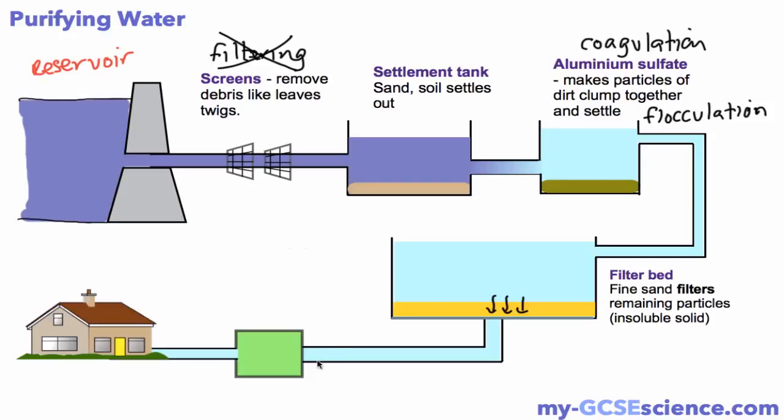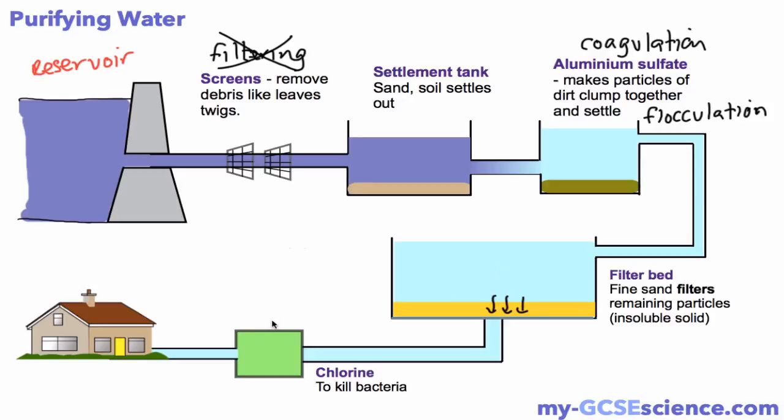We then need to do the next stage, which is to add our chlorine, and chlorine is added to the water in order to kill bacteria. Don't say to remove bacteria, because removing bacteria is something different to killing bacteria, and it's not correct to say disinfect. You have to say the chlorine is added to kill bacteria, and that makes it safe for drinking.